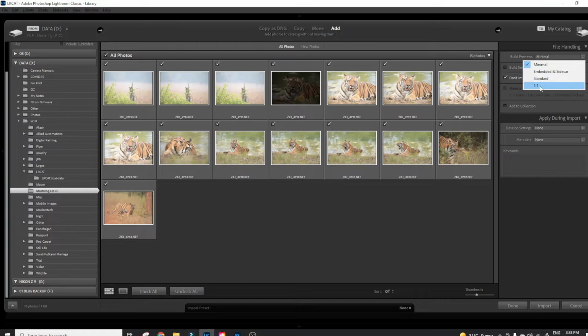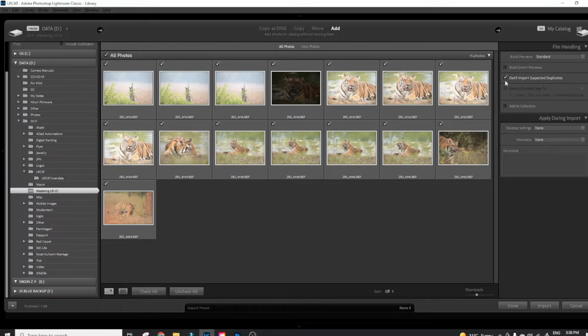But when you go for 1:1 ratio, the preview will take bigger space on the Lightroom catalogs, and because it has already taken the bigger space for the preview, it will render quickly when we want to process the Lightroom image. Usually the default option selected is standard, so I would like to keep this as standard.